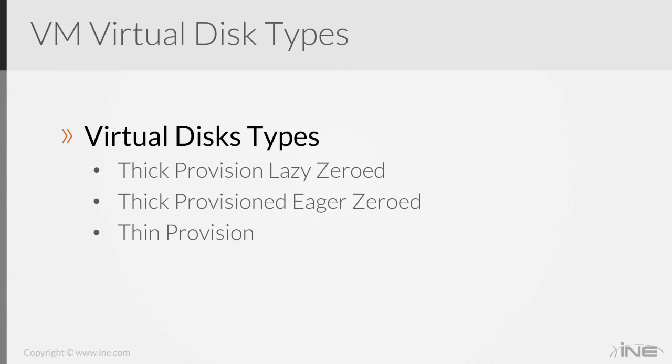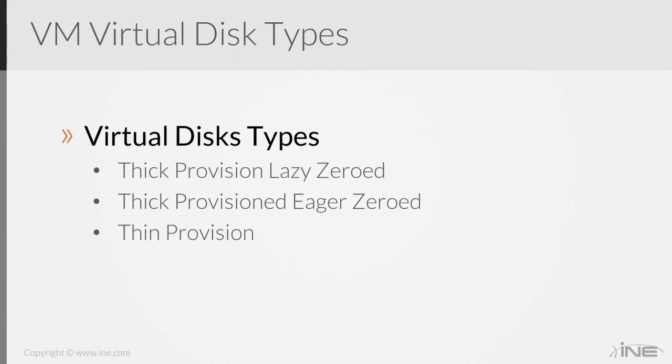Okay, so both types of thick provisioning utilize the storage space on our datastore as they're being created, but the eager zero would be the only one that zeroed out the space at that point of creation. Okay. Our thin provisioning, this is where the space is allocated and zeroed out at the point of the write operation and not creation. It is the fastest, as I mentioned, compared with the other two methods.